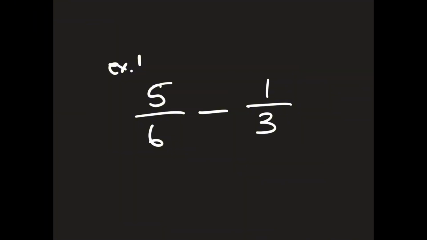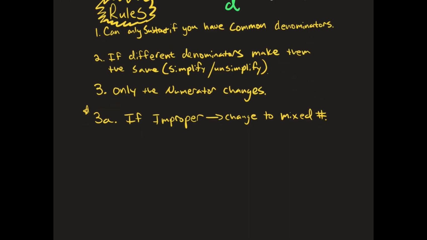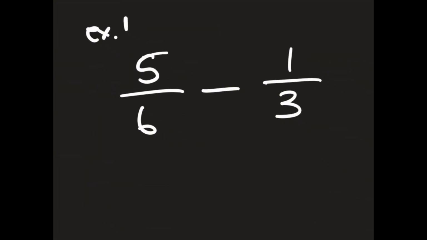So we have to remember our rules, and if you need to go back and pause while you are working out your problems, go ahead. So we've got exercise 1. We have 5/6 minus 1/3. We have to recognize a couple things. One, our denominators are not the same. 6 is not the same as 3. So that means we have to change, and we have to figure out what we're going to do. 5/6, we're going to box because we can't divide 5 into anything to get 1. It doesn't work that way.